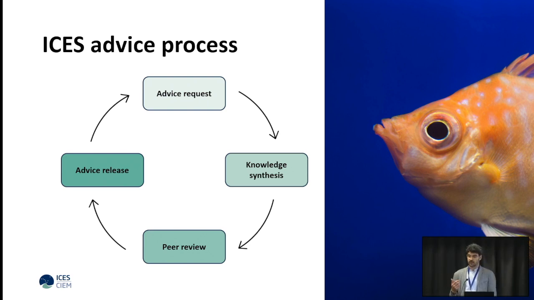So how the ICES advice process works. Usually we get an advice request from one of our clients. We gather the experts that are best suited to address this advice request. Their work is then peer reviewed, and ICES then finally releases the advice. How do we release the advice? Using PDF documents.